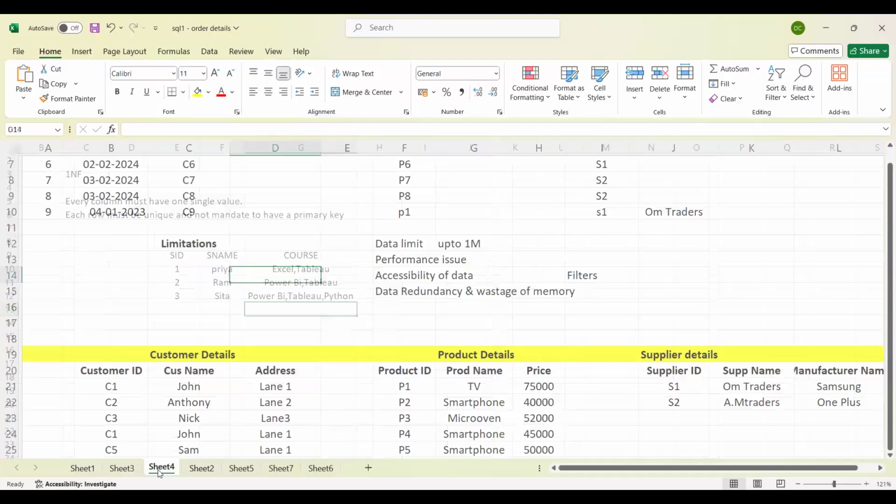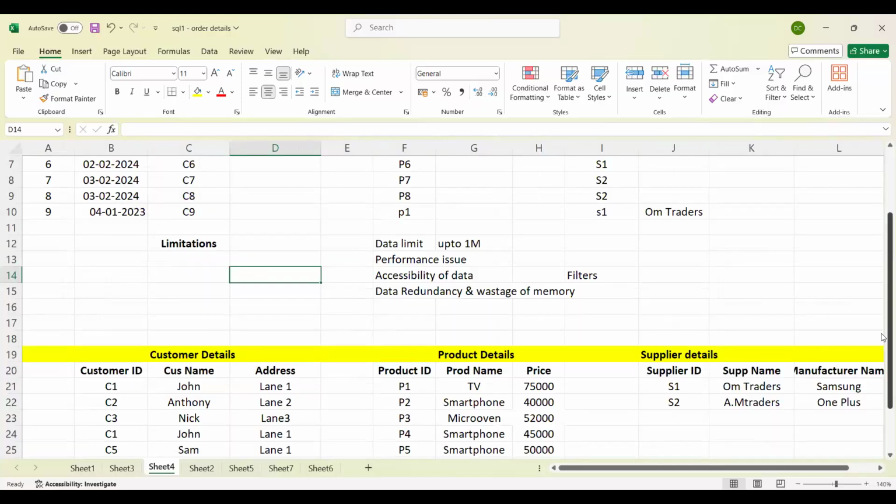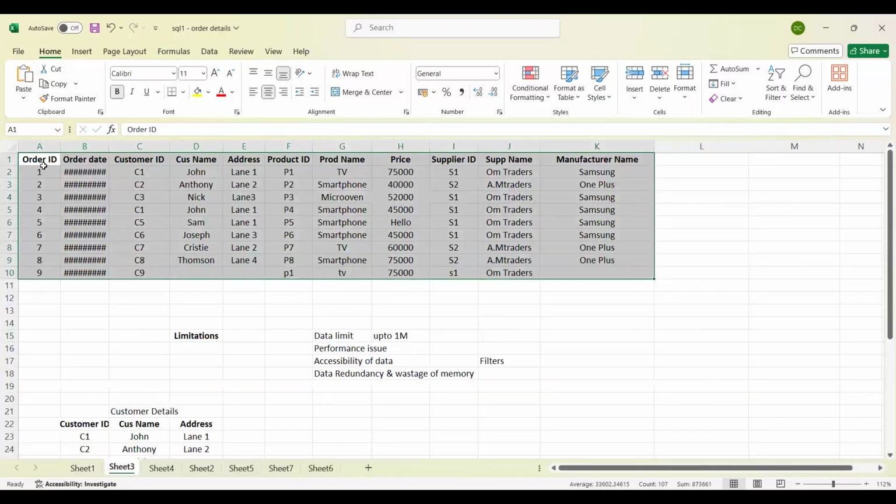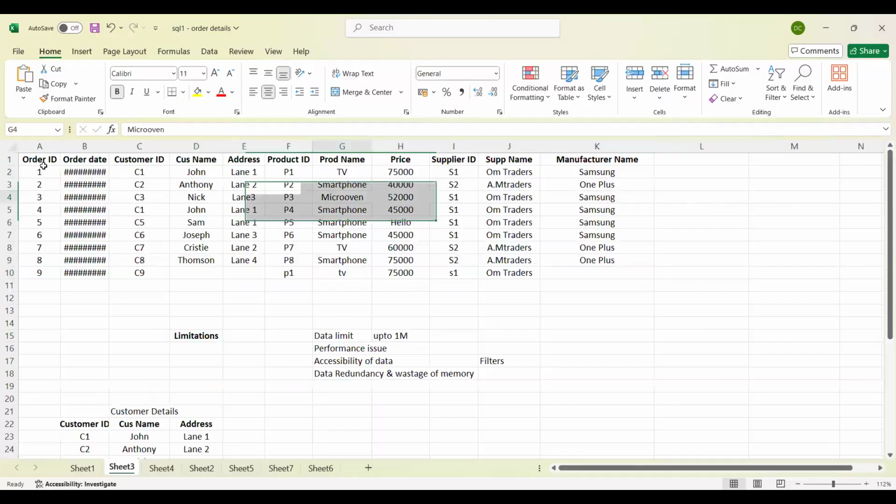Whatever data we saw previously is called denormalized data, because we have multiple columns and all the related columns are kept in one big table. In the same way, we can also have multiple values in some columns. Here, instead of just smartphone, I could have smartphone comma TV.